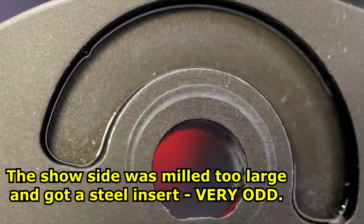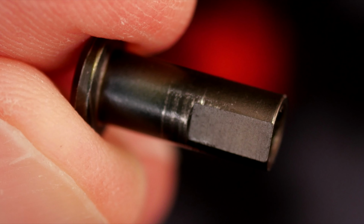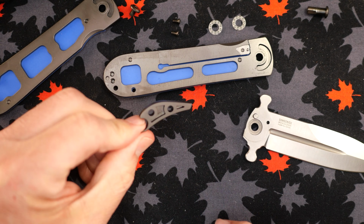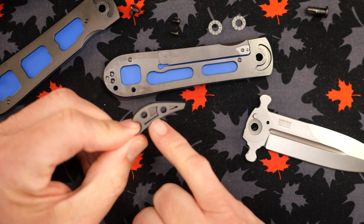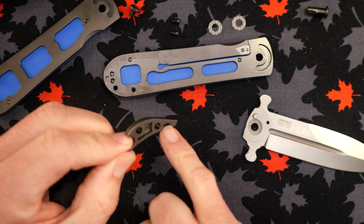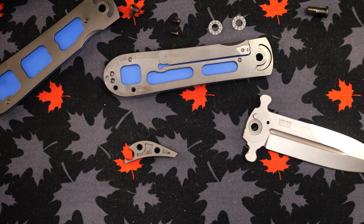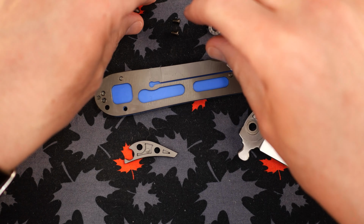I like that it's a closed front for a stop pin there. And this is not a free spinning pin, I should have said. You can see they tried to do a little bit more weight reduction on that back spacer, even a tiny little bit right there. And we will talk about the weight and everything in just a minute. Other than that, the construction is pretty good.